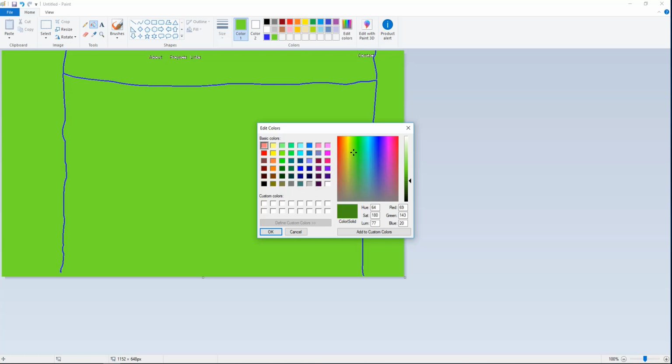Now, little hint for your CSS and everything else. We have these RGB, red, green, blue, okay? Max you can have on each is 255. That's going to be straight white. 0, 0, 0 is straight black.